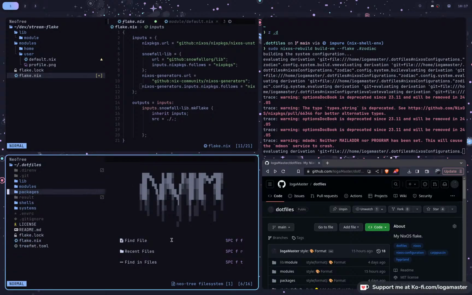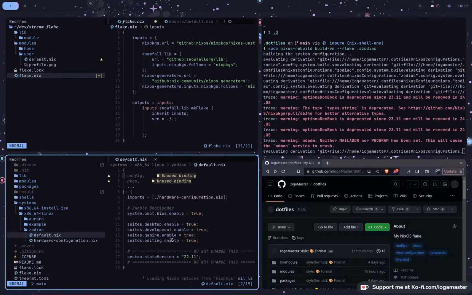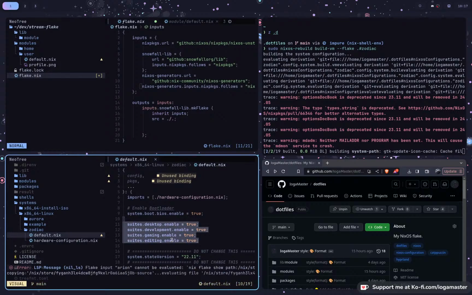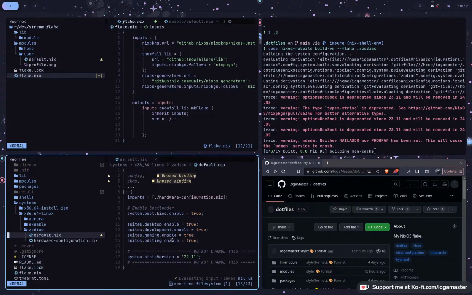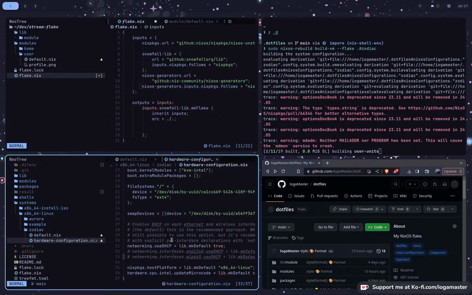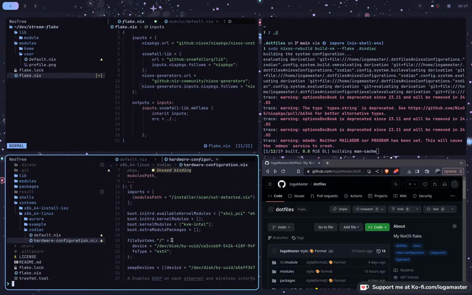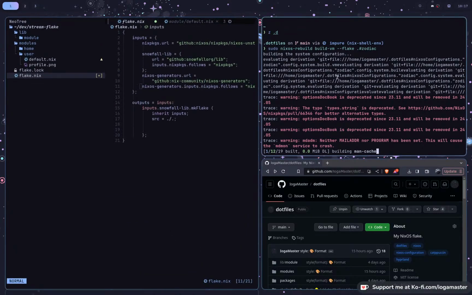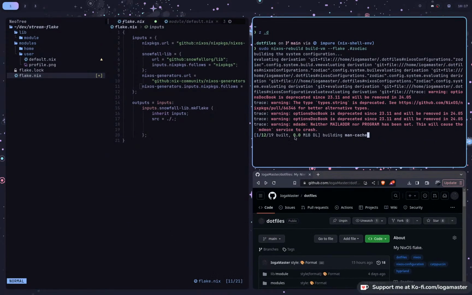But right here, this system, Zodiac, I enable the BIOS, and then I enable some other suites: gaming, editing, development, and my state version's there. And then I have my hardware config, which is a bunch of random stuff. And we're good. After that, that's it. So that will build a virtual machine, which will run in QEMU, and you don't have to install it, or even put it in your system config.